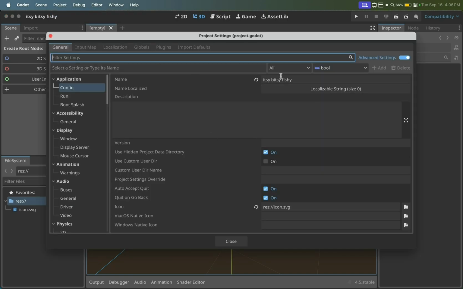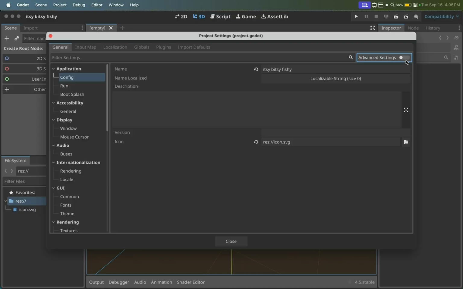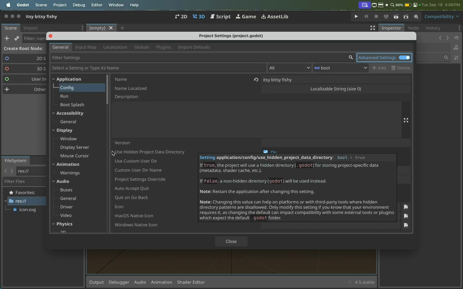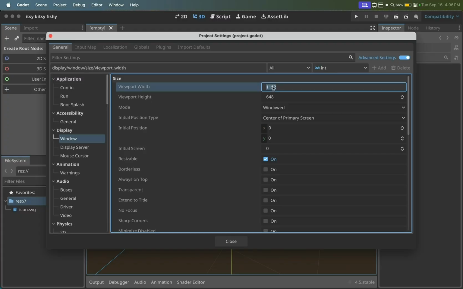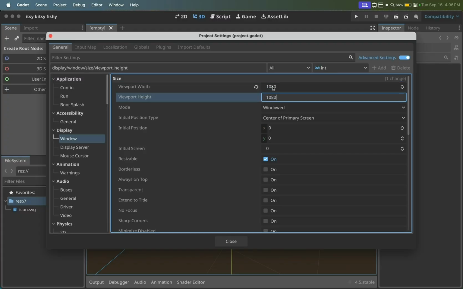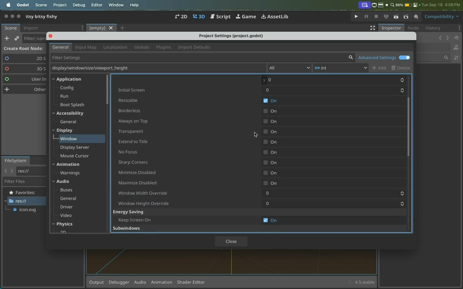If you don't see all of these, you can toggle advanced settings, like so. Under display, go to window, and we'll use 1080 by 1080. Scroll down, make it transparent.